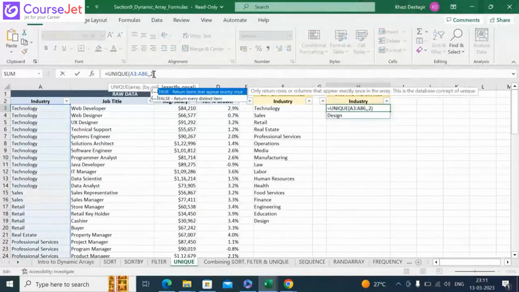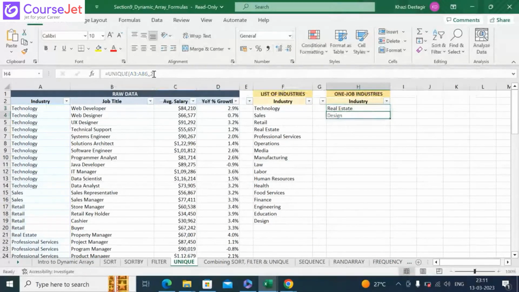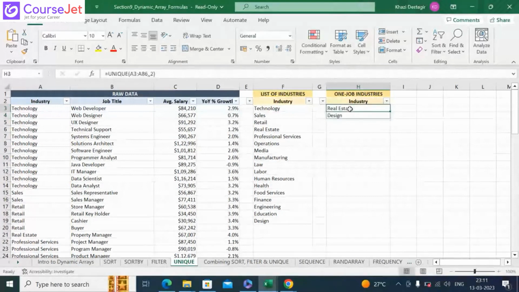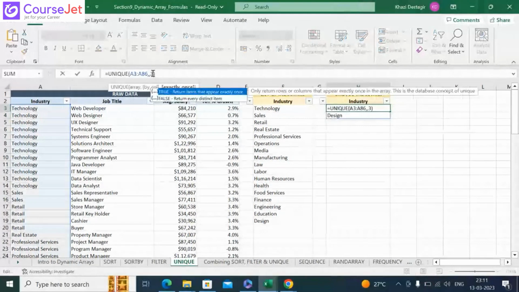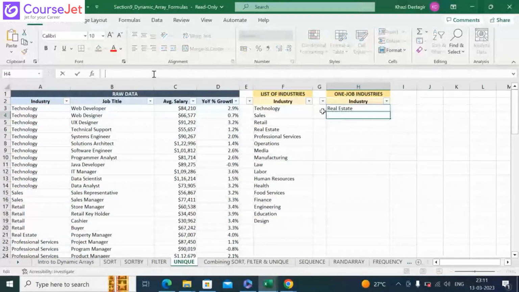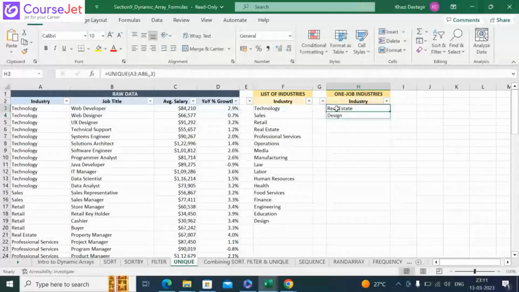So if I give two here, so three. It has given real estate and design.